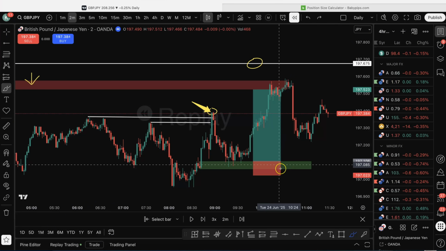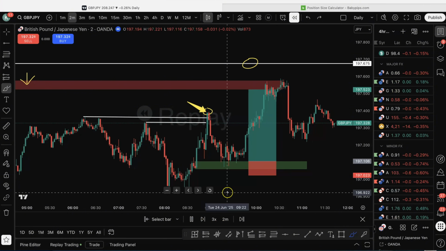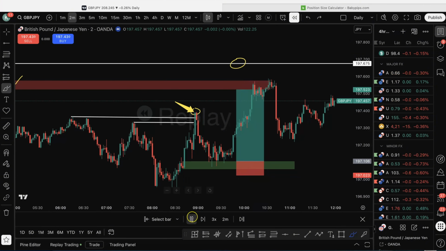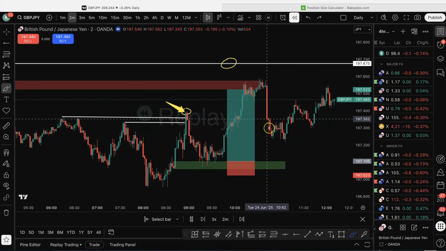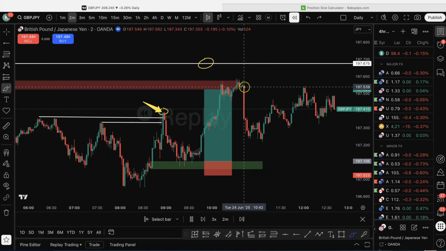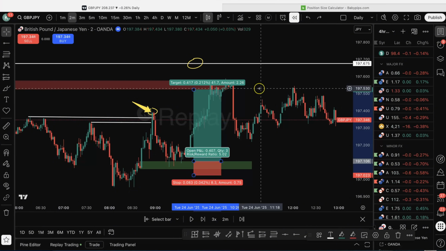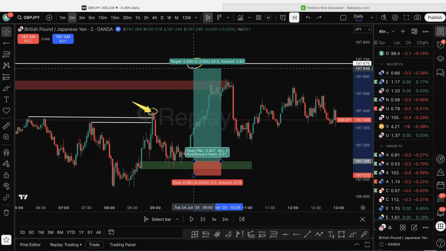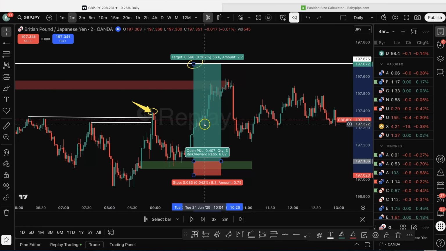So if you target from demand to supply, or from supply to demand, you're basically setting yourself up with the most simplified positions that you could possibly take, and you avoid getting killed when the market does stuff like this, reverses on your trades after getting very close to your target. If you held this trade all the way up to here, you're going to miss out on this entire move now, because it's all the way back down to your entry.